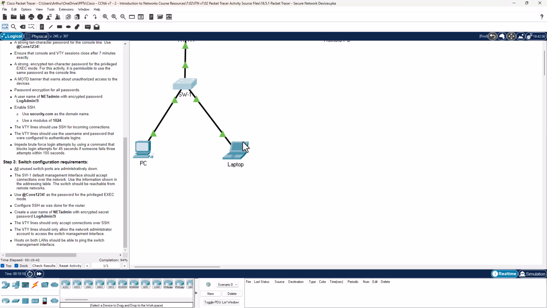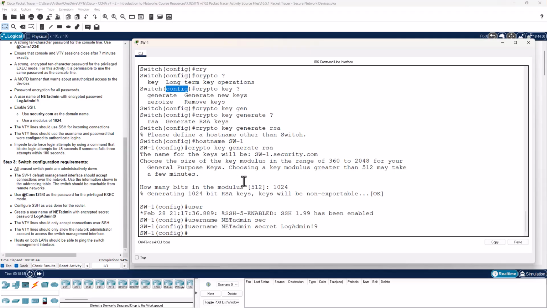Don't ask why. Alright, VTY should only accept connections over SSH. Should only allow network administrator with the switch management interface. And hosts on both LANs should be able to ping the switch management interface.